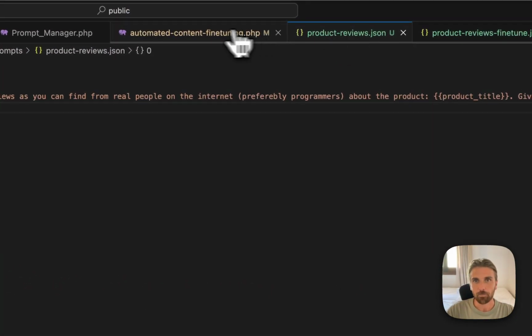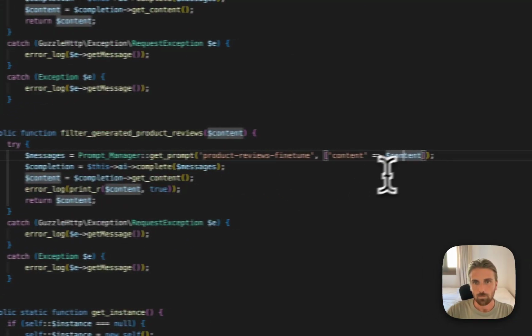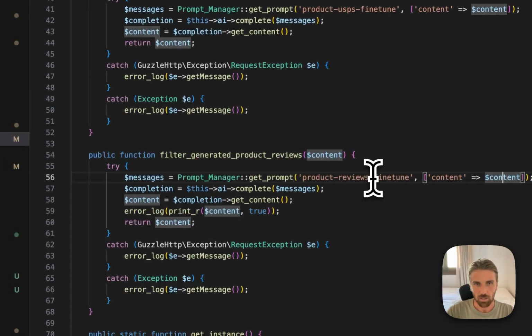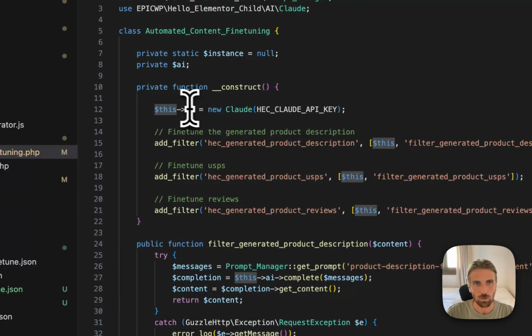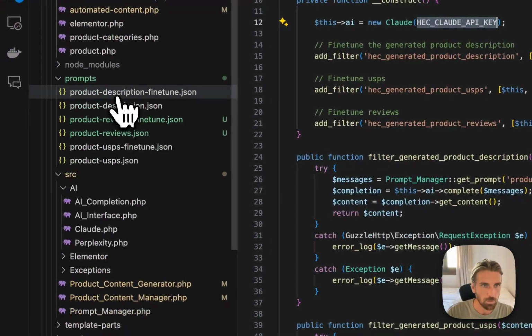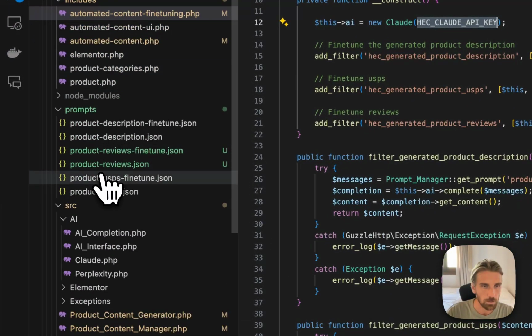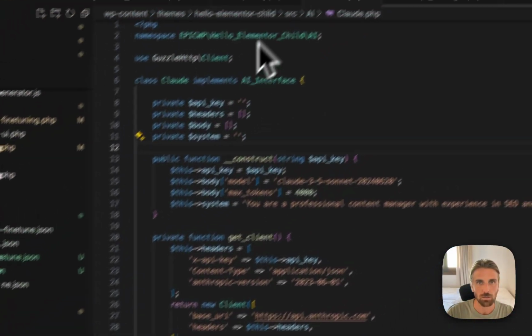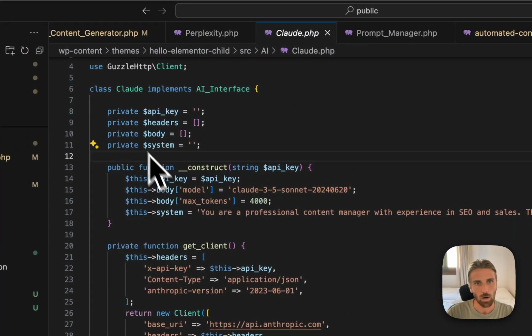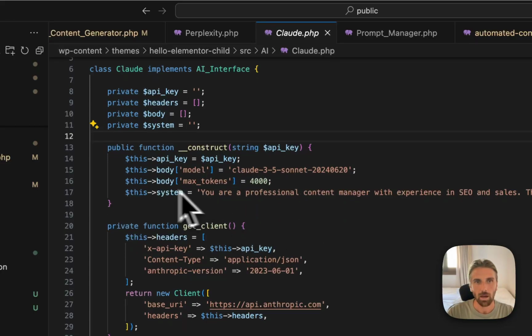Okay, and then I'm still in this filter. So then I get again a completion back from Claude. This AI is set to Claude with an API key. So that's the same as the Perplexity class. So this is the Perplexity class, this is the Claude class, where I again set a model, I give it a system.